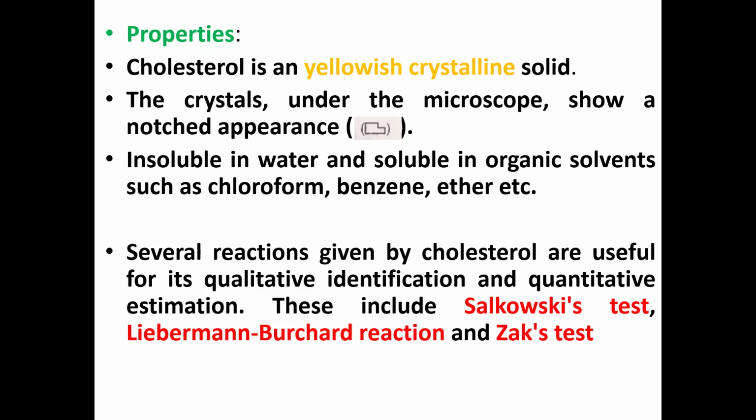It's a yellowish crystalline solid. The crystals can be visualized under a microscope, and they show a notched appearance, something like this. This is the notched appearance of the crystals under the microscope. It is insoluble in water, but soluble in organic solvents such as chloroform, benzene, ethyl ether, petroleum ether, ethanol, hexane, and so on. So these are all organic solvents that cholesterol can be dissolved in.